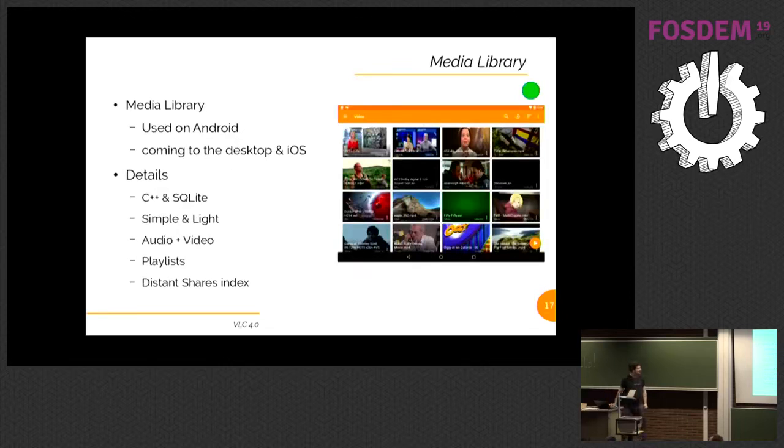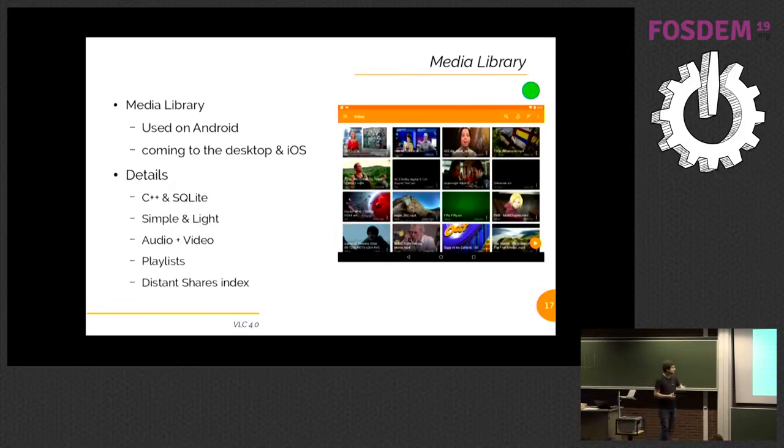Thanks. Okay, media library. So the media library, we have a new C++, well, I'm saying new now for the last 2 years, but we have a new media library in C++ that is today used on the Android port of VLC. This media library basically indexes what you have on your phone, and now we're bringing that to iOS and the desktop.